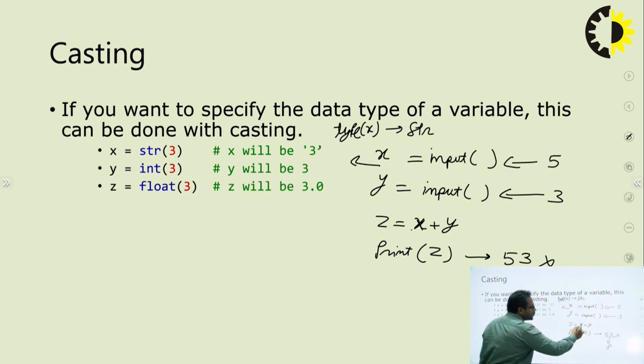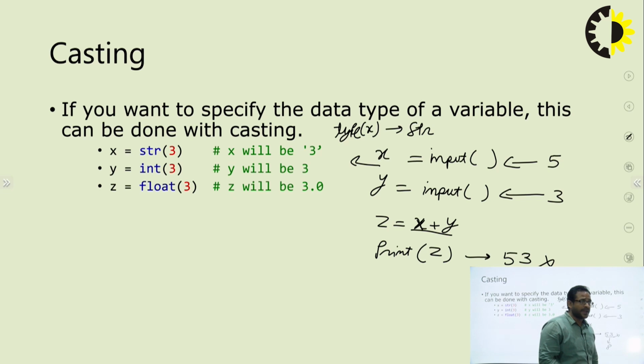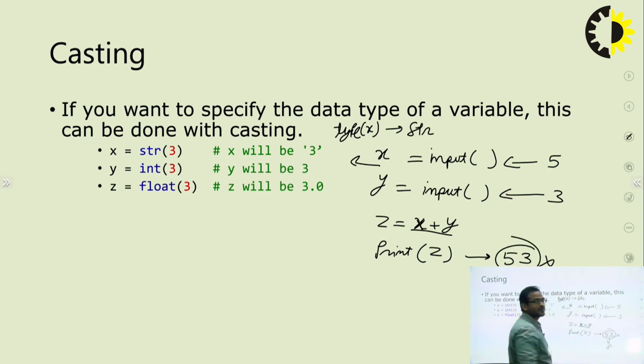Whenever you use a plus operator with string data types, it basically concatenates them to each other, and you can see when you concatenate 5 and 3, the output is 53. That is the wrong answer logically, but as per the rules, input is taken as a string. So a string 5 and a string 3, when you use a plus operator with strings, they concatenate to each other, so the answer is 53. That is correct as per the rules, but logically it is wrong.